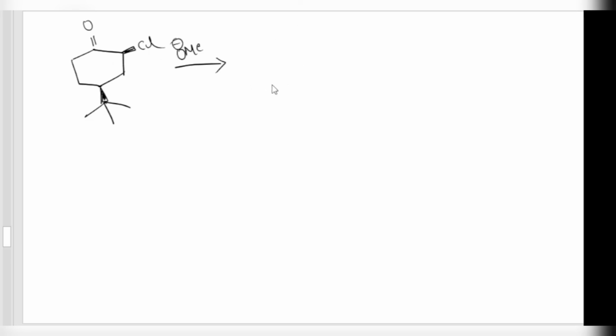To this we have to write a cyclohexane conformation like this, and here the double bond we have to show like this, and this is above, correct? That's why we have to write it above like this. And here also chlorine is there at the second position, that is also above, so we have to show like this, correct? Now this particular compound we have to convert to chair form, then only we can carry out the reaction.